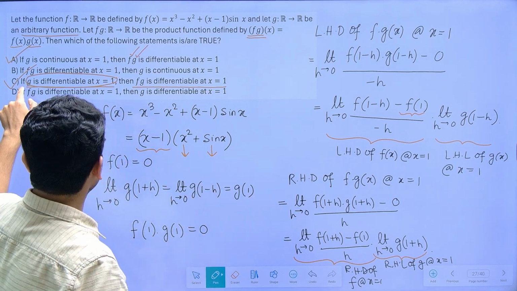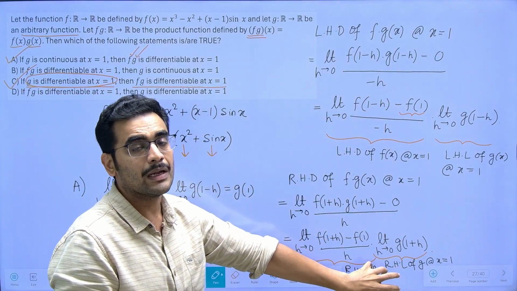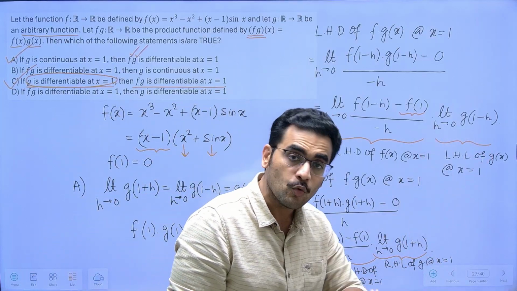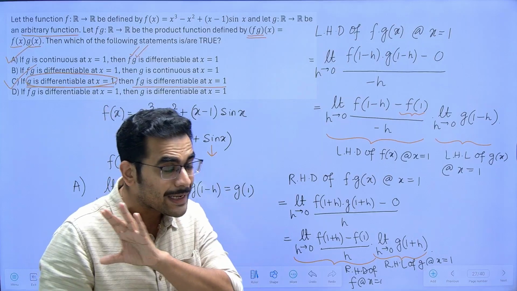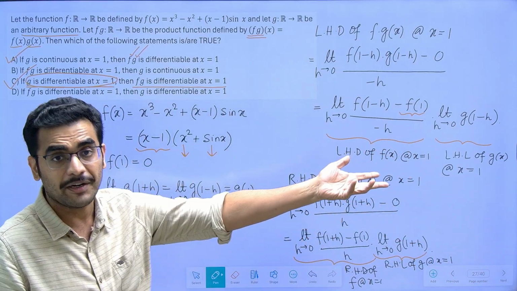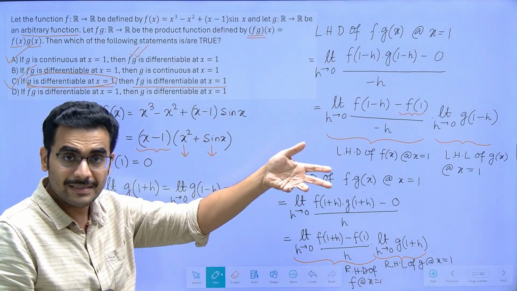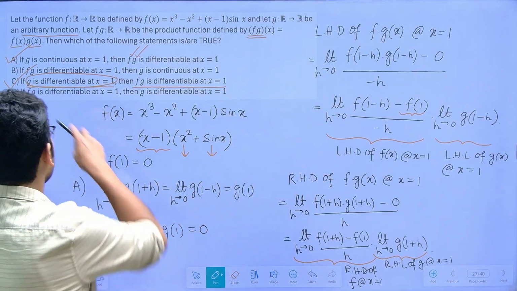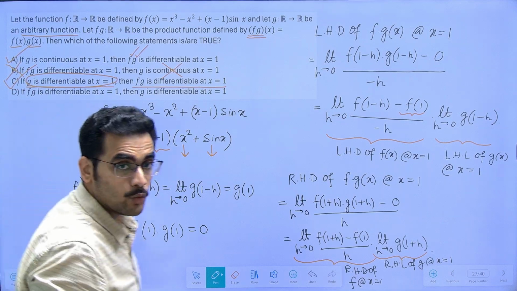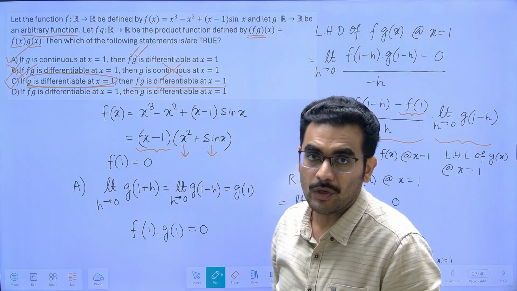Okay, so if it is given that only f into g is differentiable, that means it is given this product and this product are equal. From there what can we conclude? We can only conclude that this limit and this limit are equal. That is LHL equal to RHL. But we cannot claim that LHL equal to RHL equal to function value. The function value can be different. Because we are dealing with some arbitrary function, the function value can be something else at that point. So this option is not correct. We cannot say that g is continuous at x equal to 1 because g is an arbitrary function. We don't know what is the function value at x equal to 1.